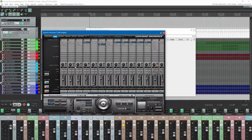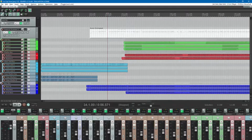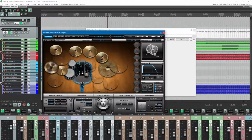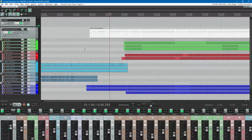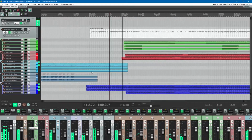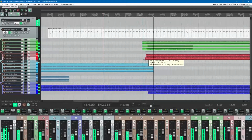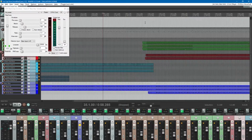I'm finding it a little thin. It's just really weird. Maybe I need to enable this guy. Let's see. Alright, I just needed to re-enable a kick drum. I think that's about it. So why don't we compress this bass all together, just to glue it.